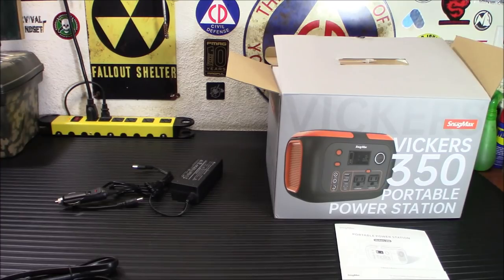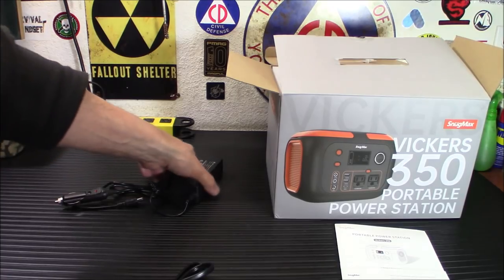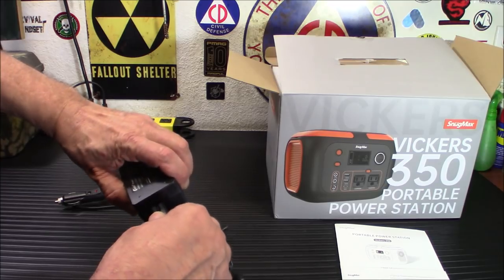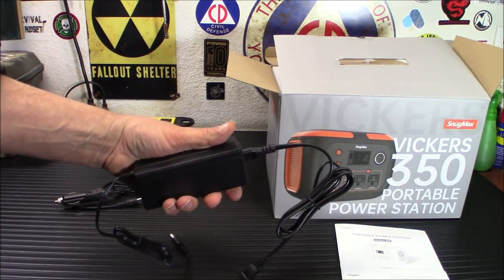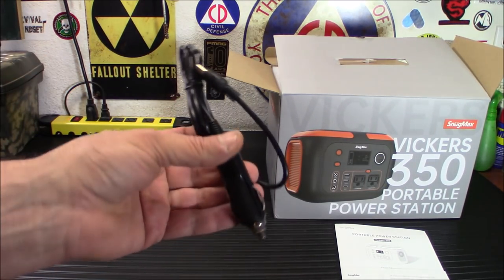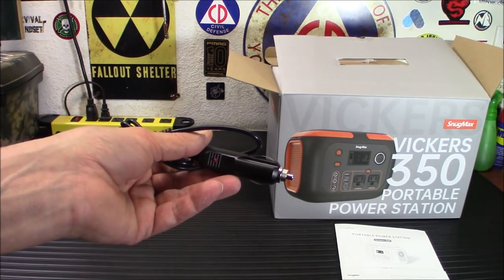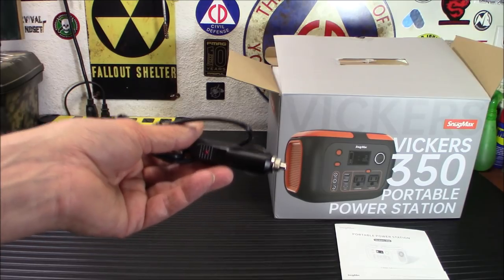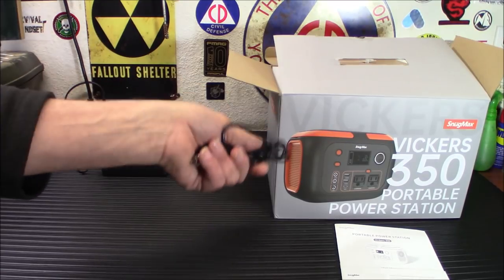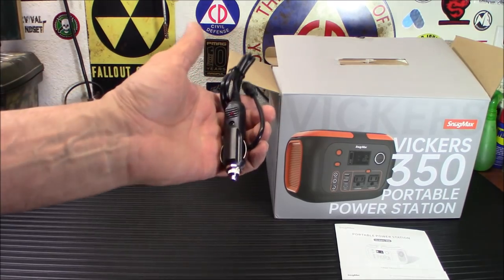It pretty much works like any other power station you can imagine, but it's always good to read through them. You're going to get your wall plug here, and this will plug into this little power supply. They'll go together like that and we'll show you how it charges in the house, then we're going to take it outside and use it. And you have your car adapter. When you're charging these, please make sure your vehicle is running — you don't want to charge this while your vehicle sits or you'll kill your vehicle's battery. It takes a lot to charge these up.